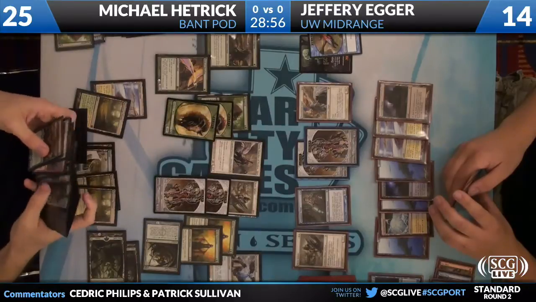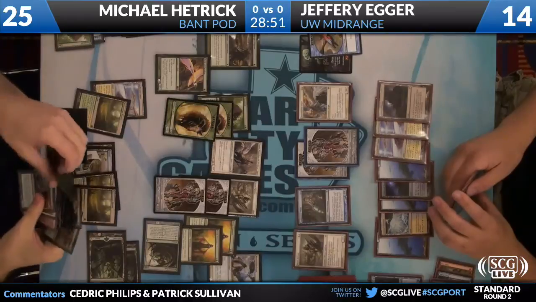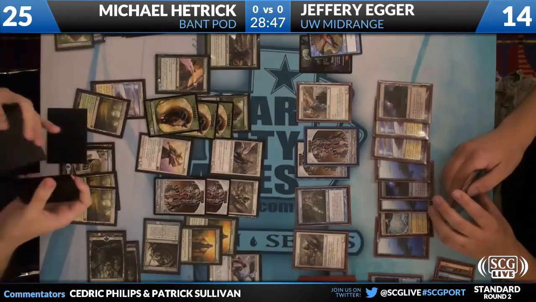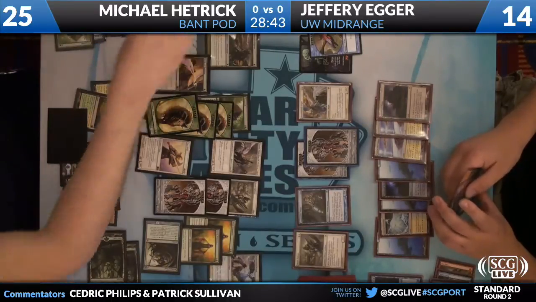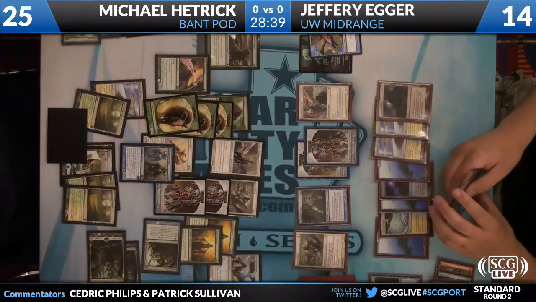This, I presume, will find us a Sun Titan. There he is. Sun Titan gets back Phantasmal Image. Then Phantasmal Image can copy Sun Titan, which allows him to get back the Deceiver Exarch, which then allows him to untap the Birthing Pod, and around and around we go.